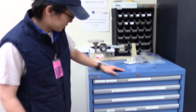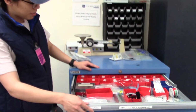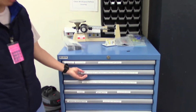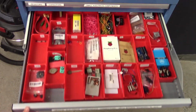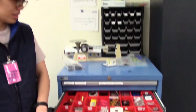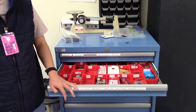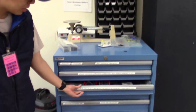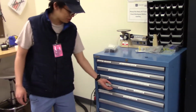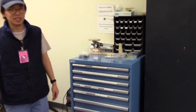Here in this blue cabinet we have small electrical components, or more passive components like some capacitors or resistors. Here in this middle one we have more medium-sized ones, some microcontrollers, and Raspberry Pis. These do cost money, but everything else is up for grabs. And then here we have larger components like BeagleBones or breadboards. And then here we also have multimeters. And down there are just extra solders and inductors and stuff.